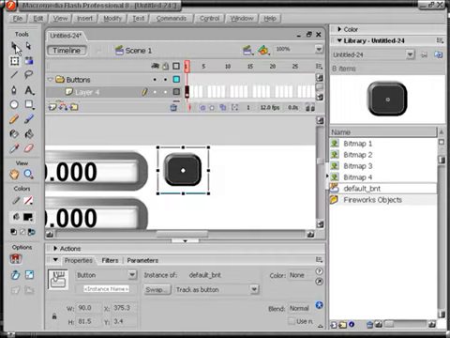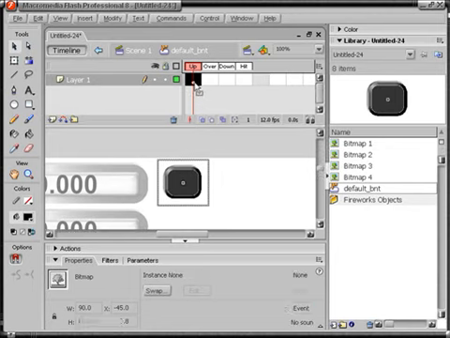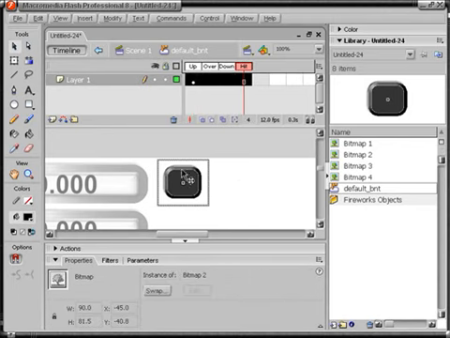Now what that means is if I double click on the actual button, then it'll show me this up, over, down, and hit state. Now what you want to do is just simply left click, drag all the way to the hit state, left click, drag all the way back. Now our hit state is the area that the button can be depressed in. So it is this entire area here.